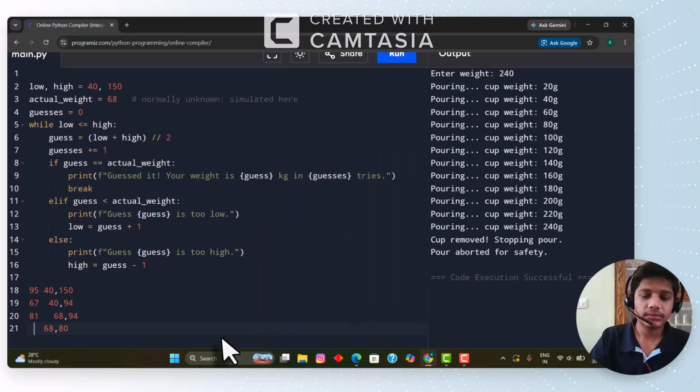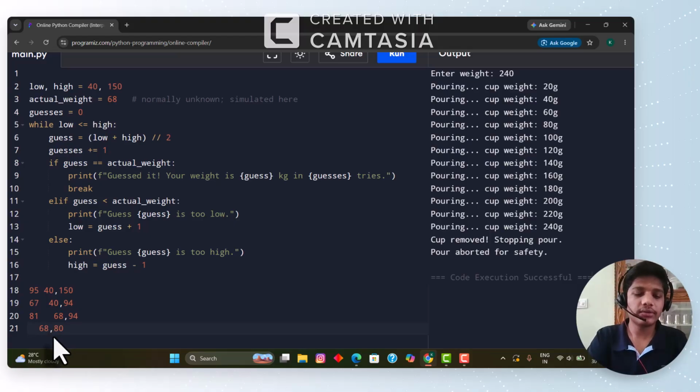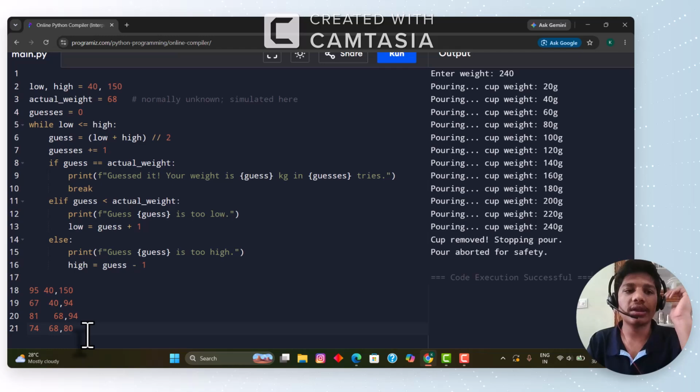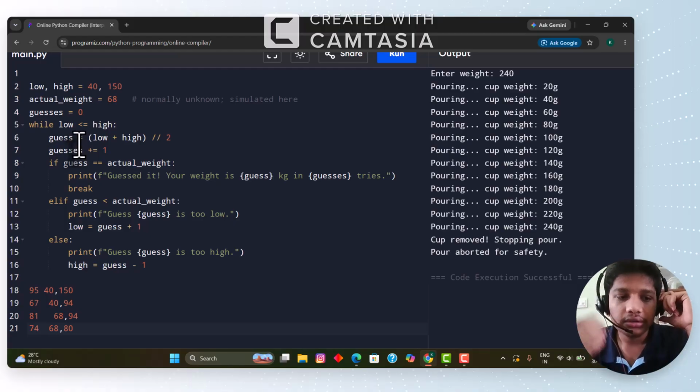So what is the average of both of them? 68 plus 80 is 148, and 148 means 74. The average was 74, so the new value of guess, which is the average of low and high, is 74. So we can proceed with 74.